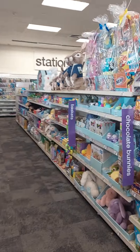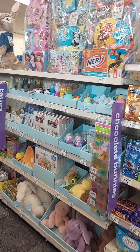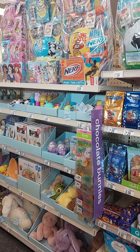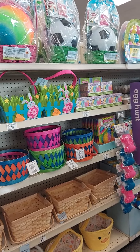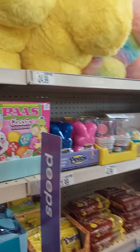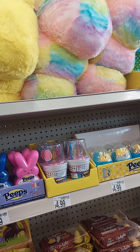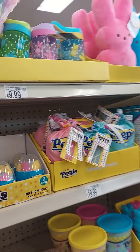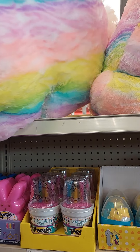Sometimes my ExtraCare bucks will double up on top of each other, especially like today — I would get both months on the same day, right before the first one expires. So that would be good today because I would get $20 off, leaving me to pay only $5. That would be excellent — he is cute and worth $5. I think I'm going to get him for Miss Millie.